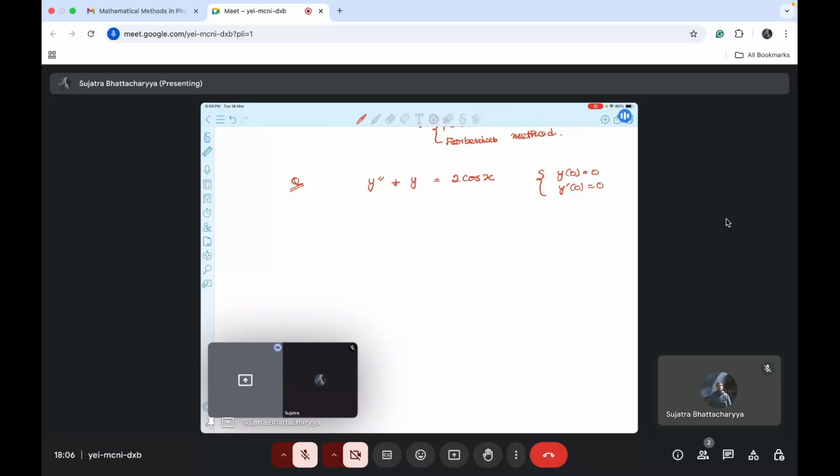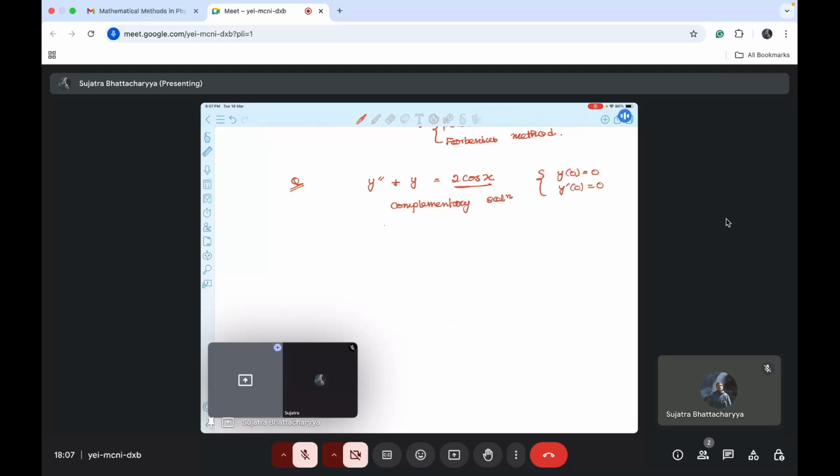So what will be its complementary solution? This is an inhomogeneous ODE. We can see it clearly because we have a forcing function here. But if it is not there, then we can find the complementary solution. So just put y double dash plus y equal to 0 and try to find the auxiliary equation. We have solved it so many times. We generally assume y is equal to e to the power alpha x, and if we put it in this equation with 0 instead of 2 cos x, that is how we find the complementary solutions. And that is what we will be doing here.